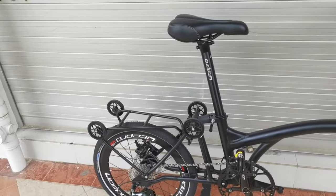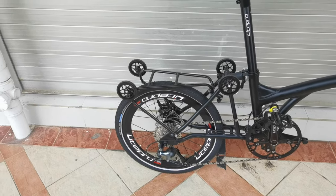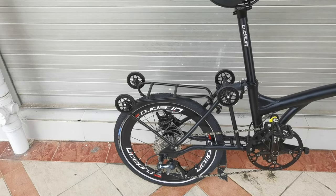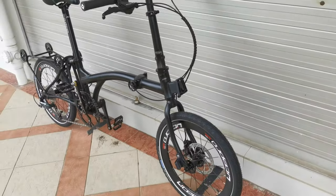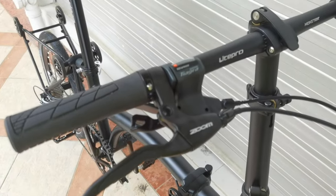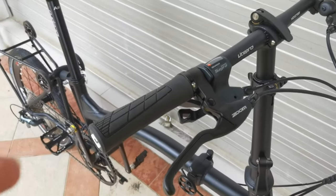For the wheel, it is using the Light Pro Arrow rim 4 bearing, just now I demonstrated to you also. And it comes with this Schwalbe Marathon Racer tire, okay? Racer tire. Basically, in terms of the braking system, this is the Zoom brake lever with the bell. And the ODI grip.